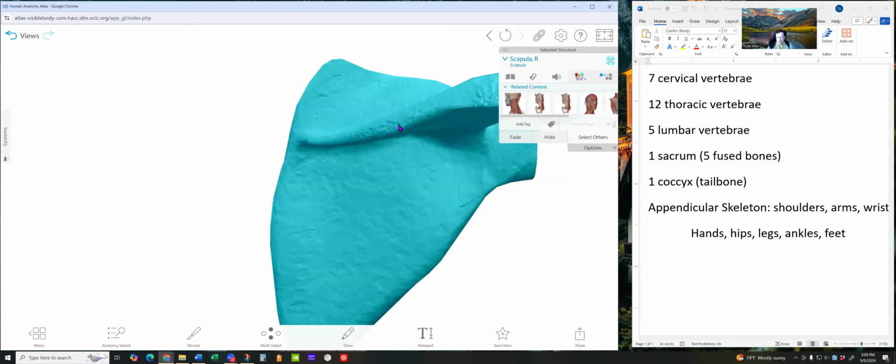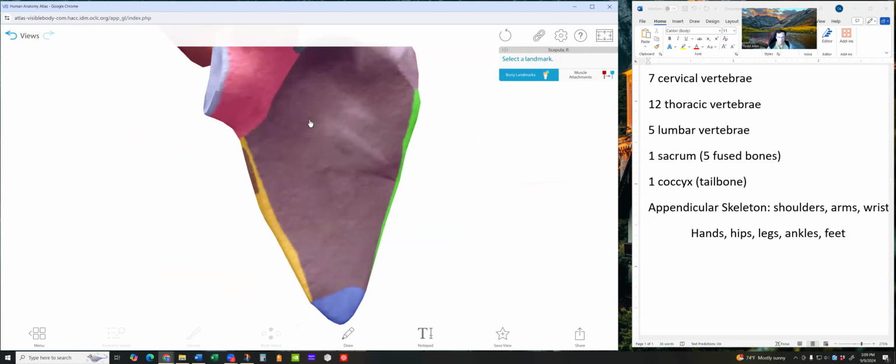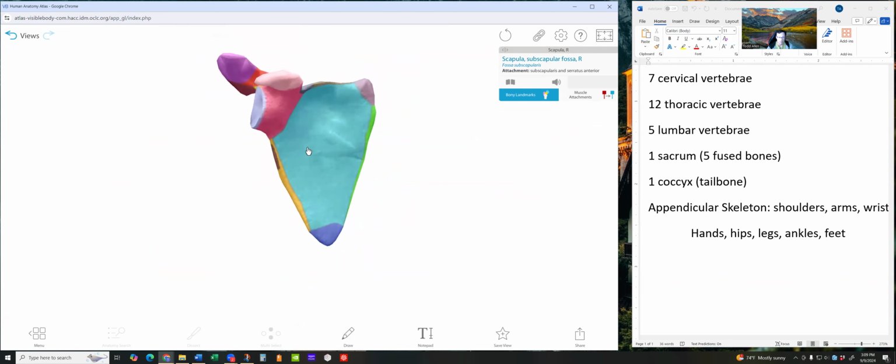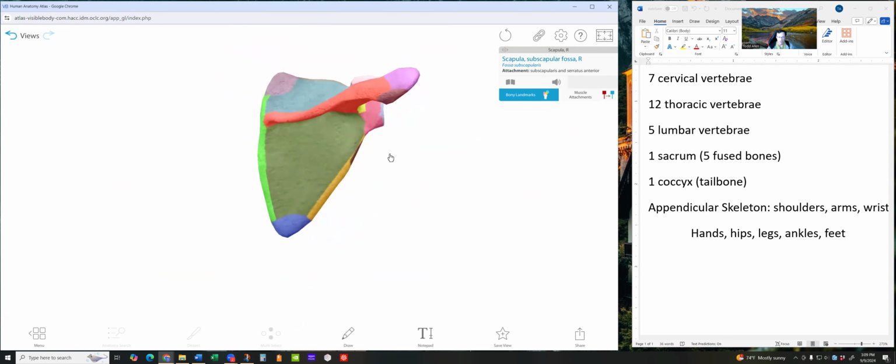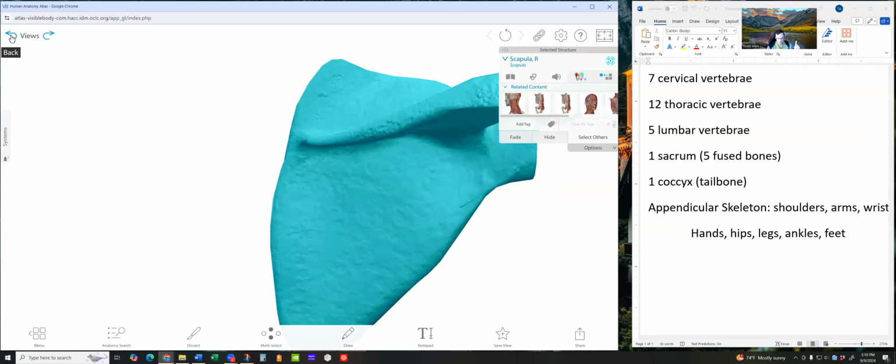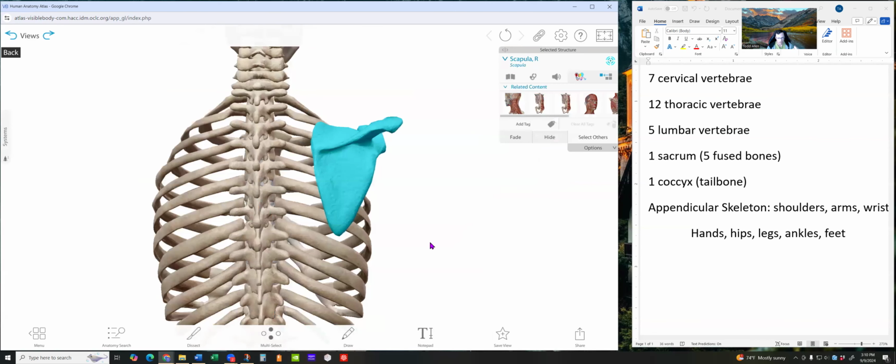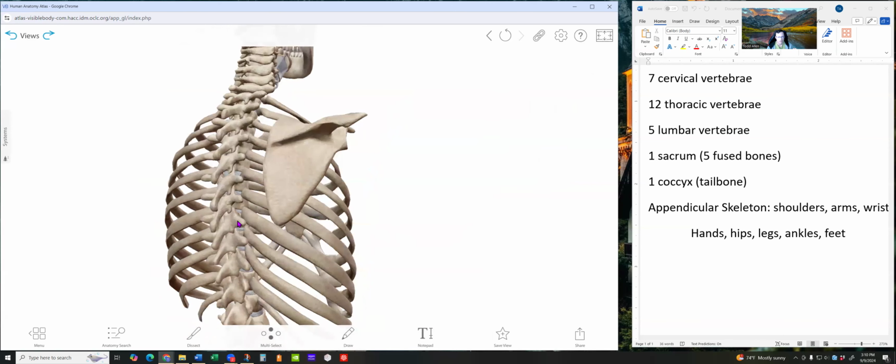This piece right here. Okay, let me zoom this down. This piece right here, right? This is the scapula. This is the spine of the scapula. That's always on the posterior surface. So if you can see it, you're viewing the posterior surface of the scapula. If you can't see it, you know you're looking at the anterior surface of the scapula. All right. I want to go back one click here and the second one click there. Okay. All right. So we've got the right scapula here.